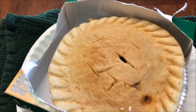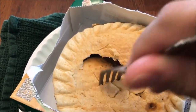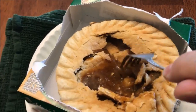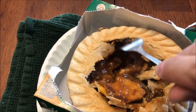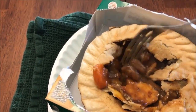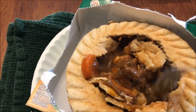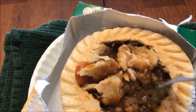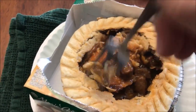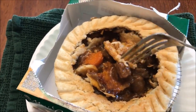Here it is out of the microwave. I actually let it set for the five minutes this time — I set the timer so I wouldn't poke at it early. There's the meat and the gravy — lots of gravy. Looks like there are some pretty good chunks of meat and vegetables in there. That's the way carrots and vegetables and meat should be in a pot pie, not the little bits I got in a pot pie recently. That one was only 67 cents, so you know. There's tons of meat in this thing. My favorite part is the gravy and the crust, so I'll be right back.